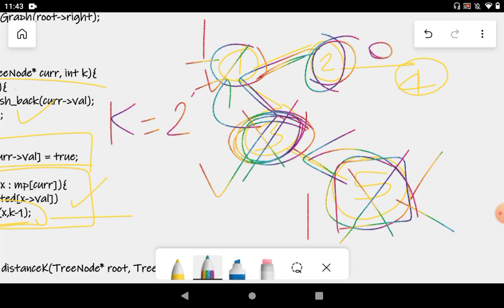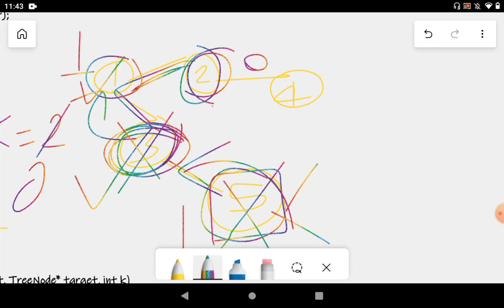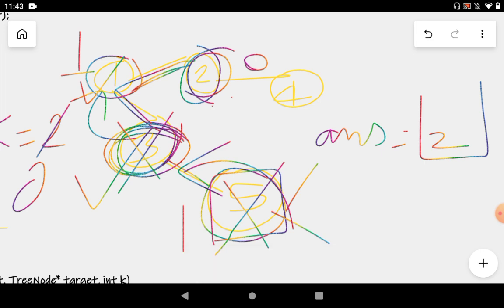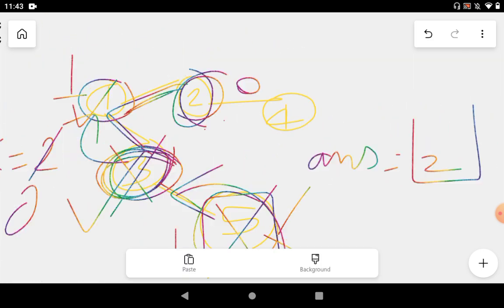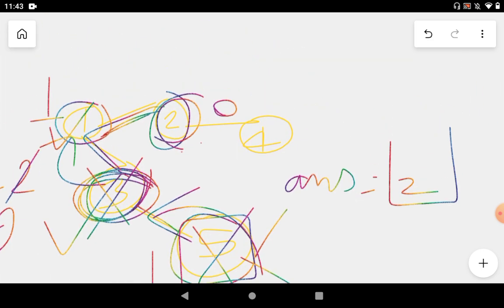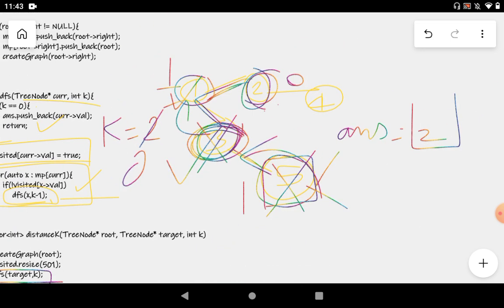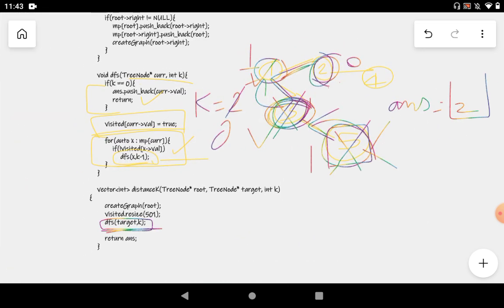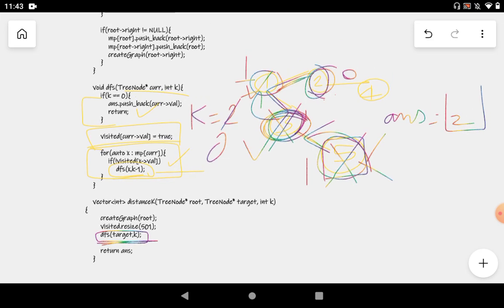If the k value becomes 0, then I have to add this particular value to my answer. Let's say this is my answer vector, so I will add 2 in here. Since k became 0, I'll just simply return back. I see that there is no other node at a distance of k from the target node, so I simply return. So this is how we do this question.